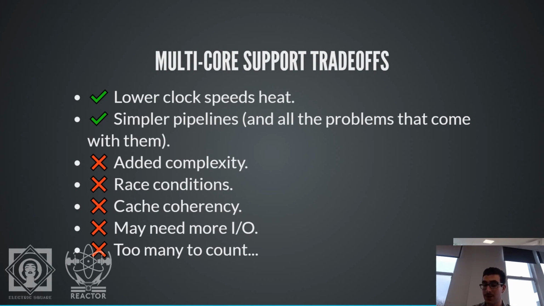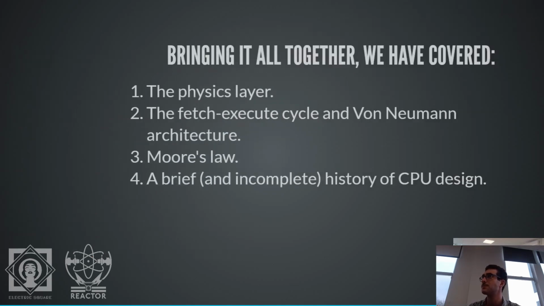Sometimes you can only do things in sequence. So if 10% of your program has to be done sequentially, you might have 1 million cores on your PC, and that 10% is never going to get any faster. There are too many negative points to count here. But in practice, the first 2 points are so powerful that multi-core chips have ended up being worth it. And also there have been improvements made in the way we write software, making these problems easier to solve from a software perspective.